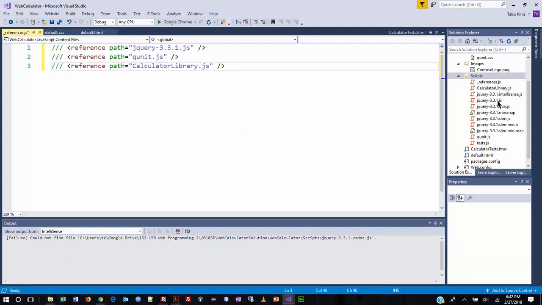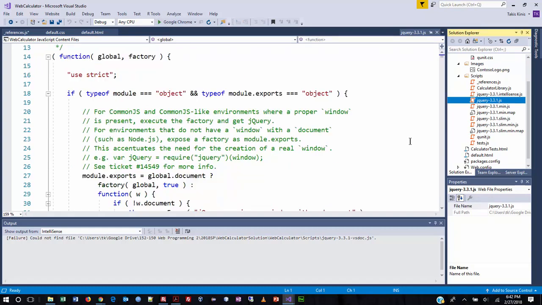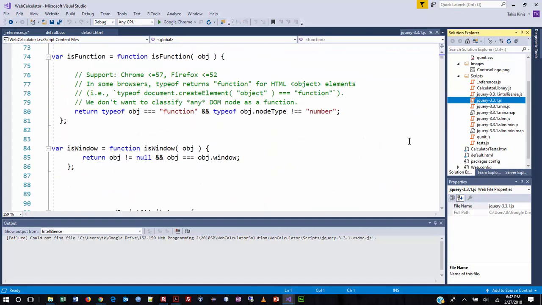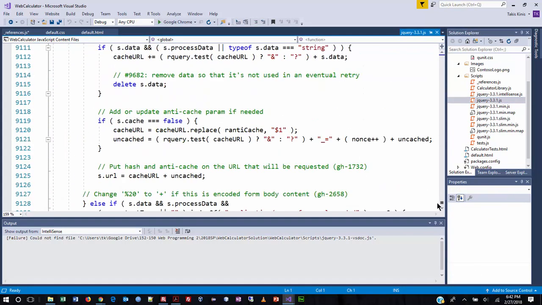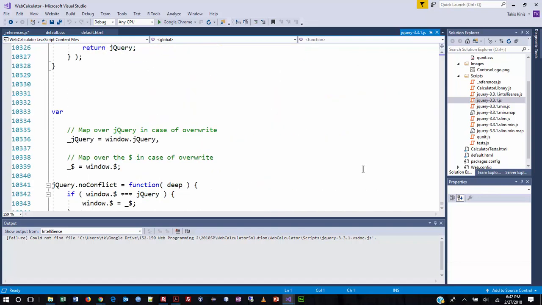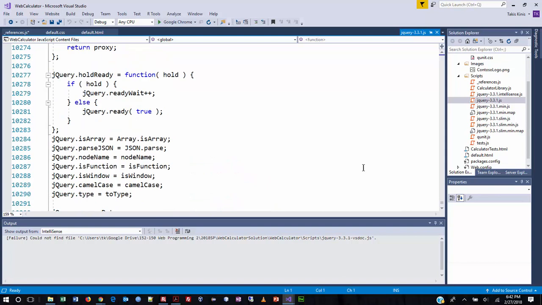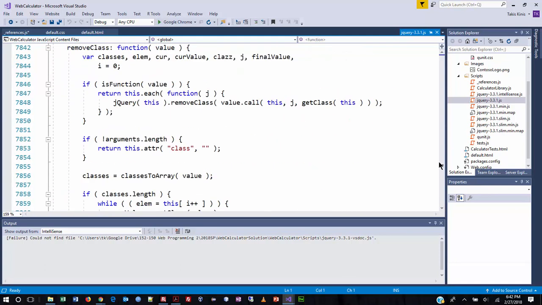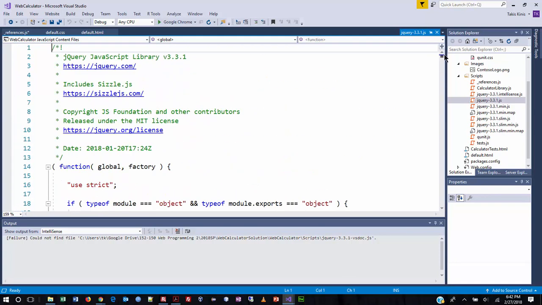Are you curious to see what the real library looks like? Well, click on it. Start reading. Now that does have a lot of code. That's about 10,000 lines of code if you look at the human readable version of it. What's kind of neat about that is if you're curious, you can search through it and see exactly how they do all the stuff they're doing. They're not hiding it from you. It's all there for the taking.